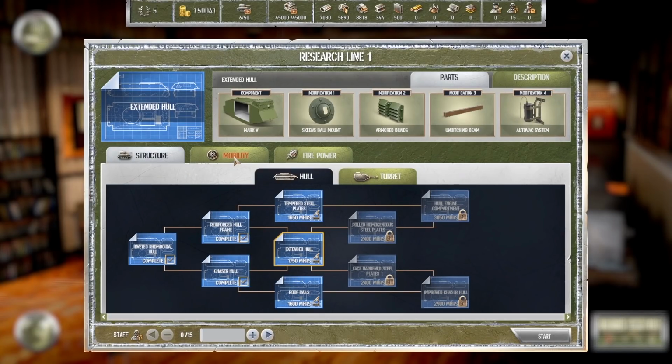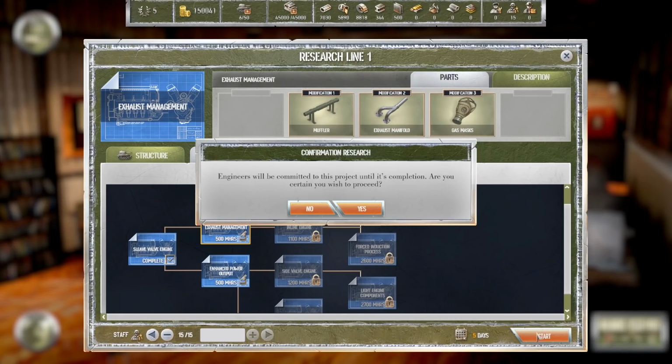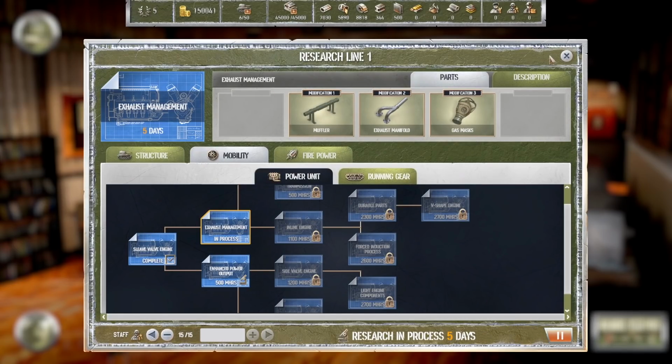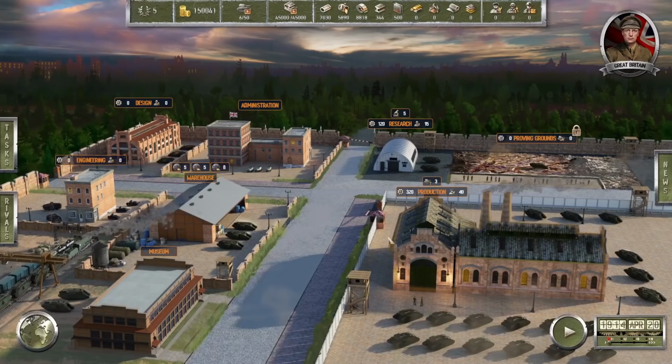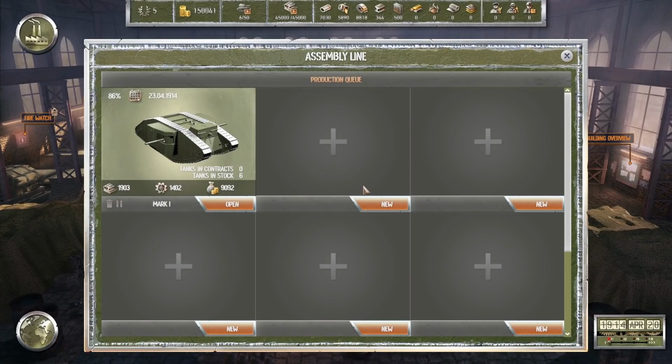Let's do mobility, exhaust management. Let's start some research on that. Put a full crew on that one. Good job, boys. Alright, and I'd like to see if we can order more tanks soon. 86% complete. Okay, they're almost done.